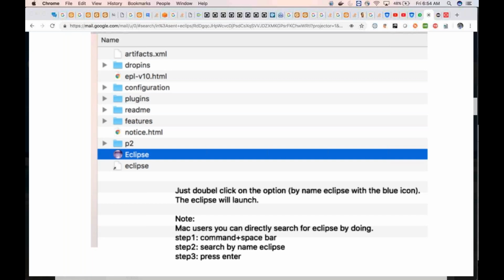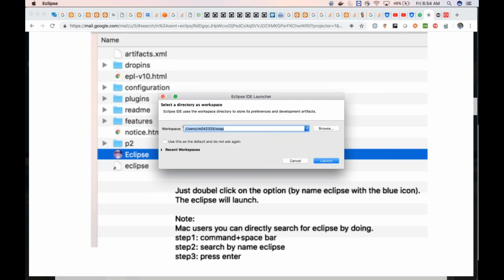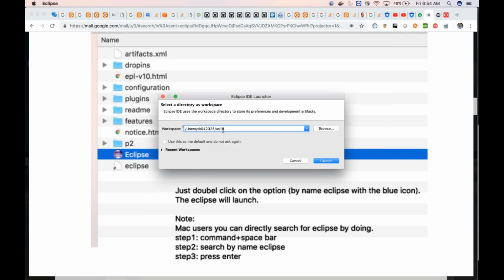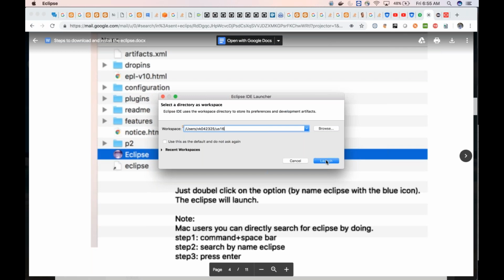So now it will ask you for the workspace. You create the workspace whatever you want. So I will create my workspace with this name. You can create your workspace however you like.